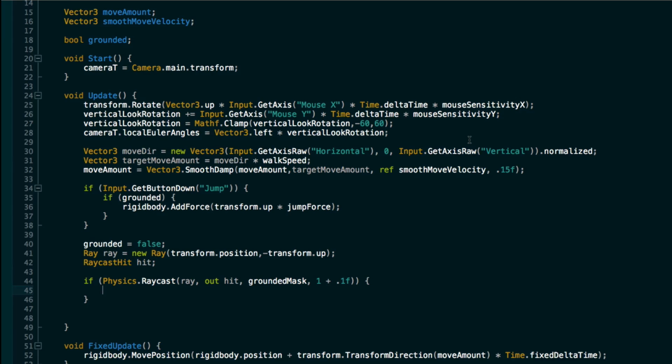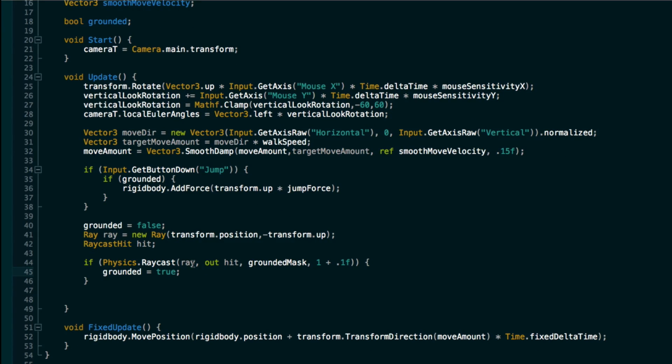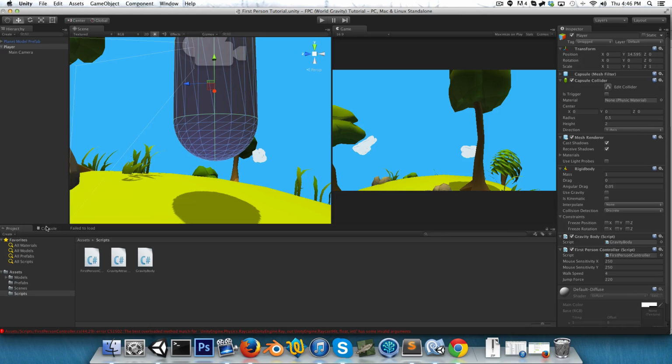So we can basically, inside of this, just say grounded equals true. So yeah, I guess actually we don't need this RaycastHit. We don't need to check tags or anything, but we might as well just leave this here, because if you continue work on this controller and want to do some more advanced stuff, like playing different audio when you're walking on different surfaces, you could use this to check the tag of the surface you're on to see whether you're walking on grass or rocks or whatever. So yeah, it's useful to have anyway, even if it's not entirely necessary at the moment.